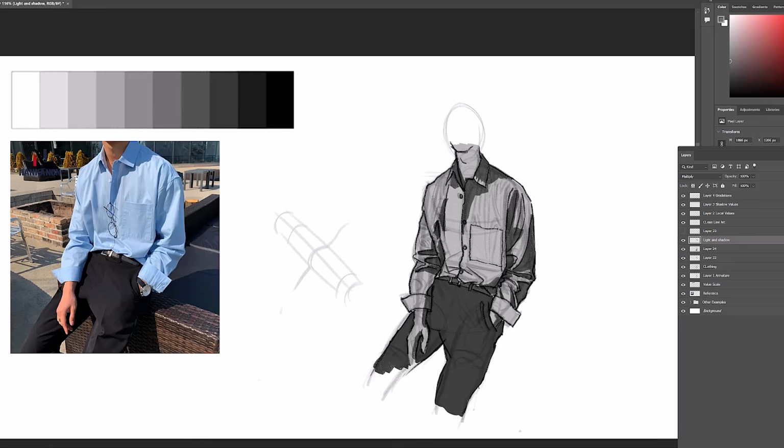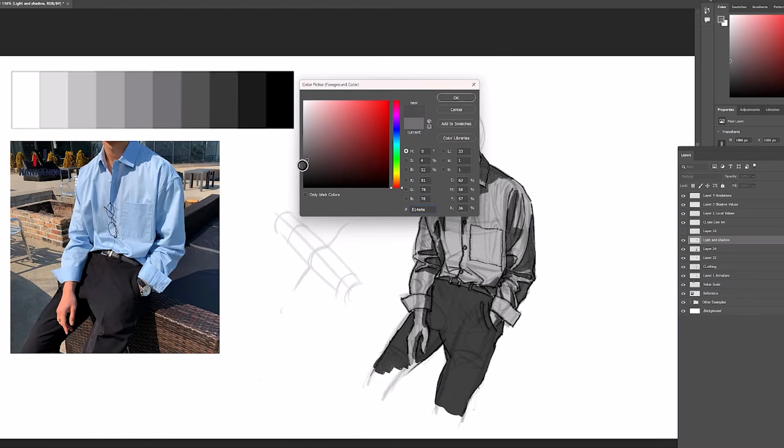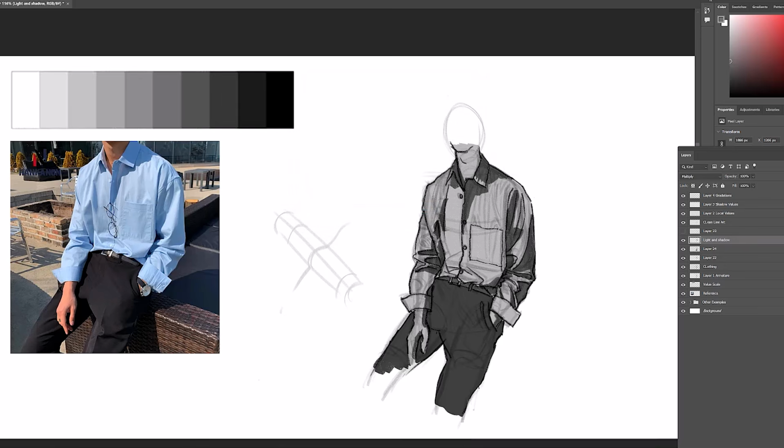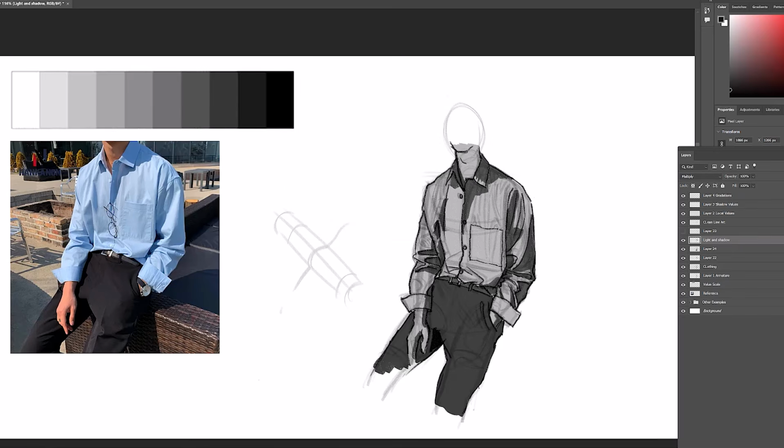Now, the shadow in the pants, I need to think about how dark they are. So there's somewhere right around in here. And then the same distance down for this photograph is going to take us to, that's too dark. That's too black. Remember, again, go a little bit lighter than what you think because you have the multiply that you're working with. So all of this drops into shadow.